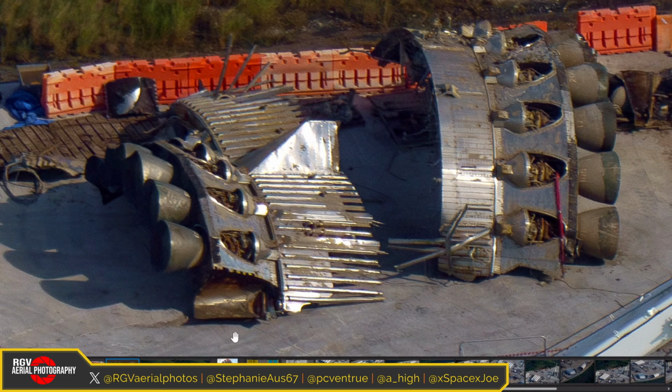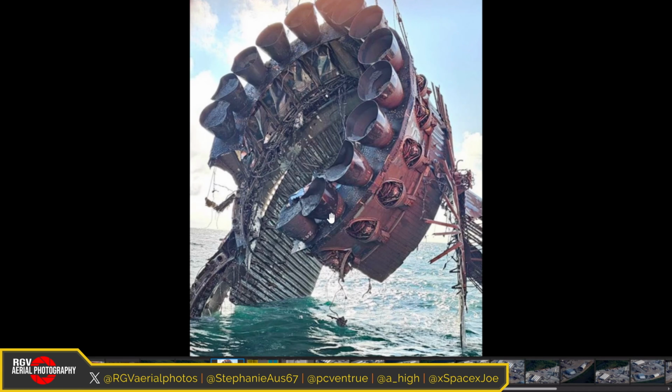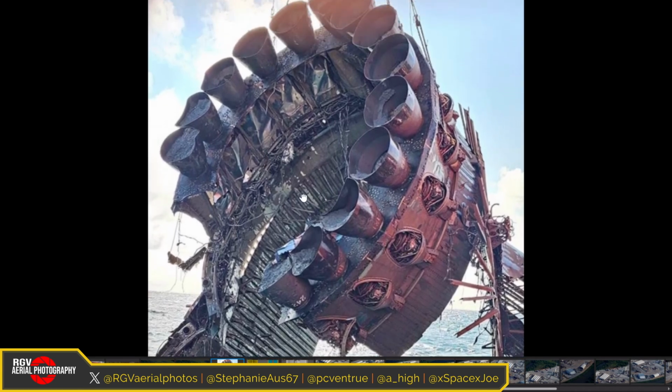Yeah, I think they will definitely do that diagnosis, and I believe this gives them a really good test bed environment for harsh conditions for the Raptors. So they may be able to gain some data on their survivability, such as on a trip to Mars, with long radiation exposure, and just to see the wear and tear from the seawater, to give them some general idea of how they react in harsh environments.